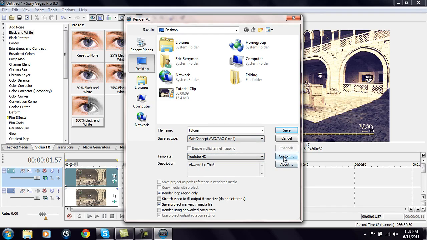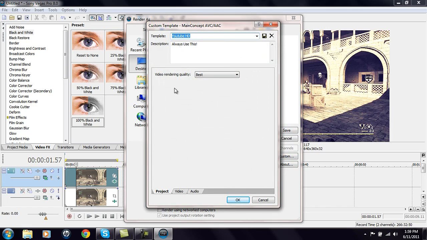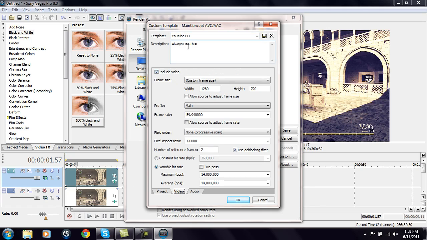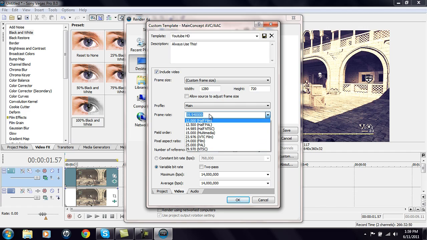I have a preset. Your video rendering quality, you want to make it best. You're going to go down to your video. Frame size, custom, make it 1280 by 720. Your profile, you want it main. Your frame rate, you're just going to have to type it in, 59.94, because it's not a preset, and that's 59.94 frames per second.